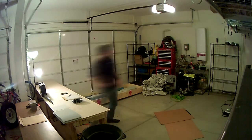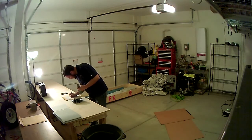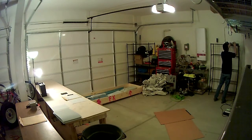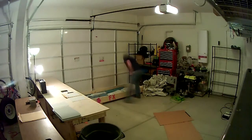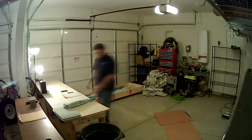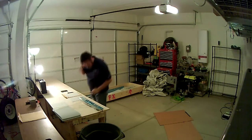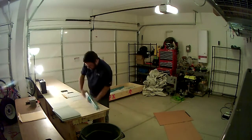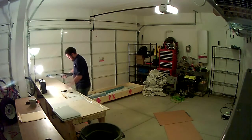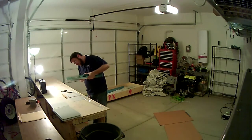Everything was there — didn't have any issues. There were only a couple of missing hardware pieces, and they actually gave me the wrong part. I believe it was the vertical stabilizer fairing — they gave me the one for the RV-10, so when I looked at the part number it was obviously wrong; it didn't match what the inventory list had listed. I called Van's later on and it was a very quick, easy process to get the right parts. I think I got them three or four days later in the mail — a very quick process.